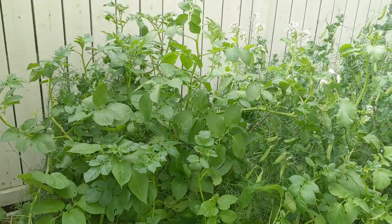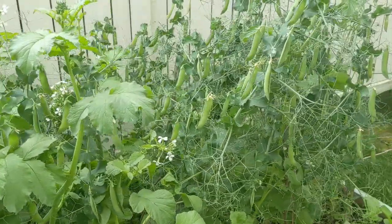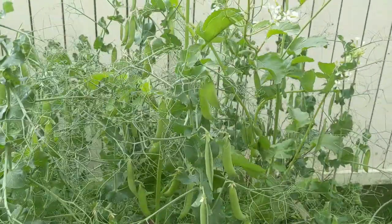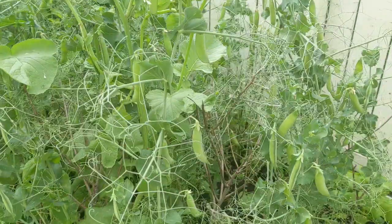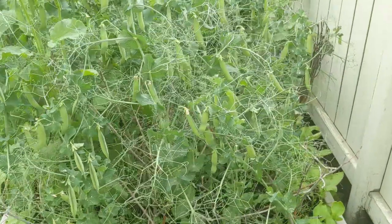Green peas are best harvested when pods are plump and the peas inside are well defined. Look for the peas to get a tad bigger than the pea seeds you planted. We will wait for 1 more week to harvest the green peas. Looks like this year it's going to be a very good harvest for us.